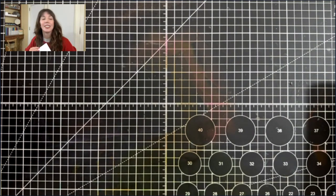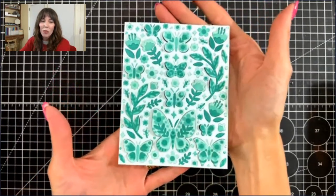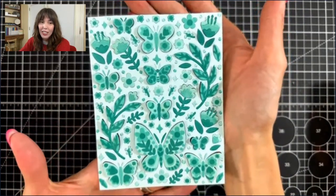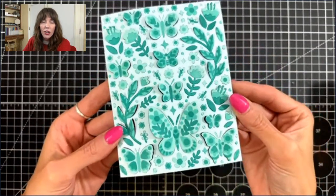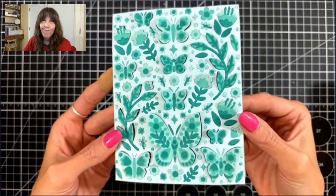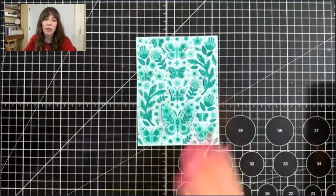First, let me show you a panel I made. I won't show you a whole card, but I'll show you a panel I made. I haven't finished it yet. That is created with products that are in the classic and the premium kit. Look at how beautiful. As you can probably tell, there are layering stencils in this kit. And look at how beautiful this is. And you can kind of tell with how this is popped up that there is a cover plate die also included in the classic and premium April kit. So pretty. So that's just a panel I made. I didn't quite turn it into a card yet, but I thought I would share that because you get a real good idea of the kit.